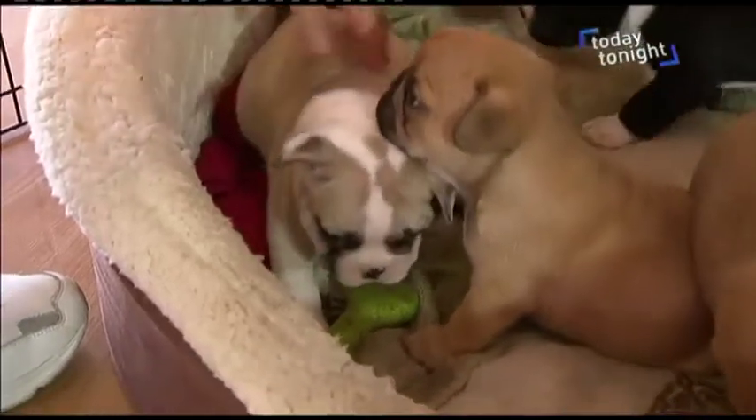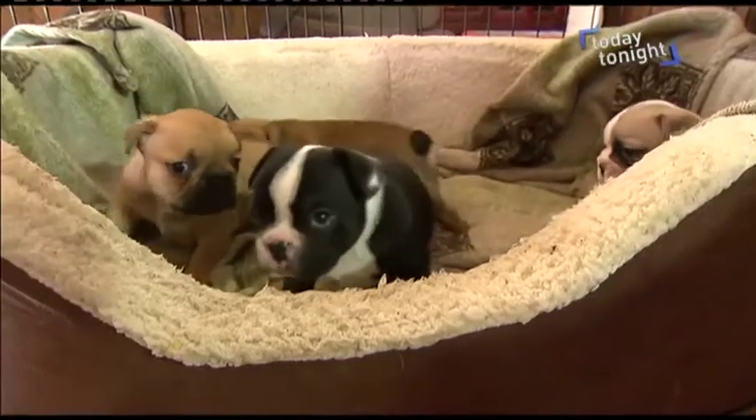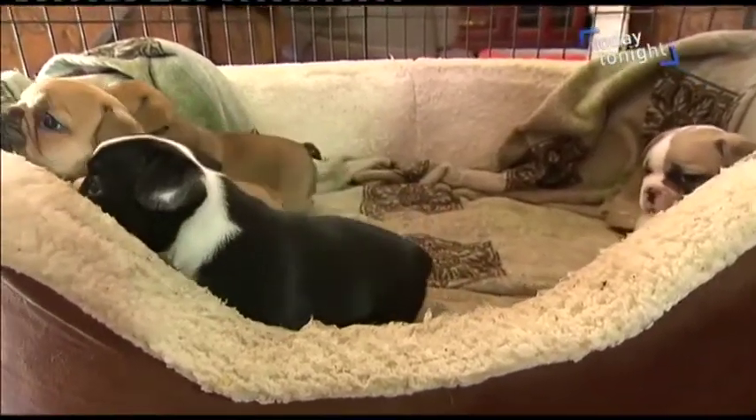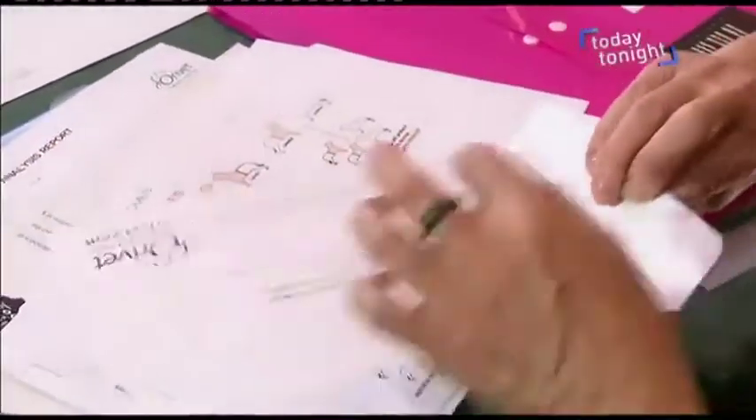He says most of his customers are breeders. They offer close to 123 single genetic disorder tests for the breeder. DNA testing is also popular with younger pet owners — they're a generation now which isn't just happy with saying that dog's a mixed breed dog. They want to know. They demand to know. And they want to know what they purchased is what they got.